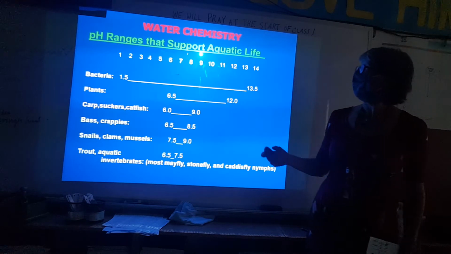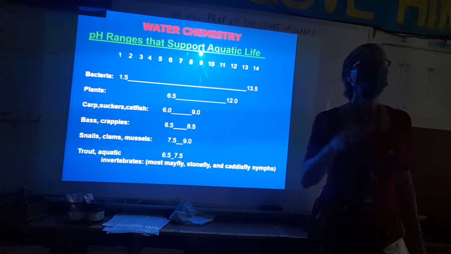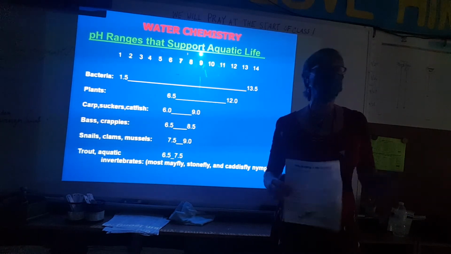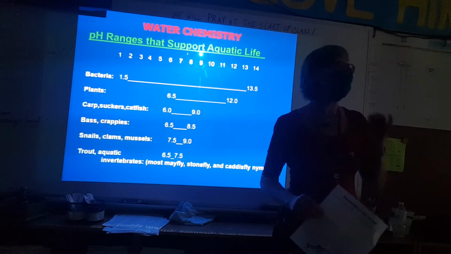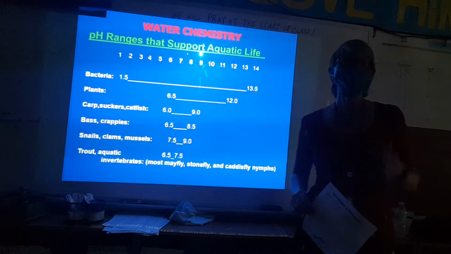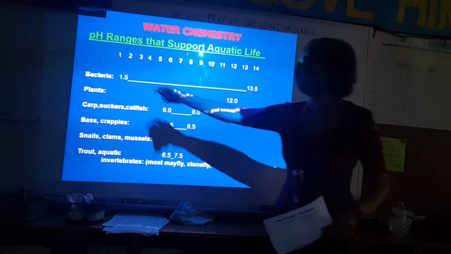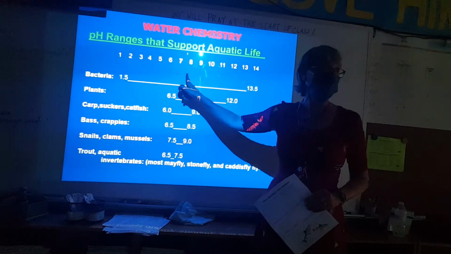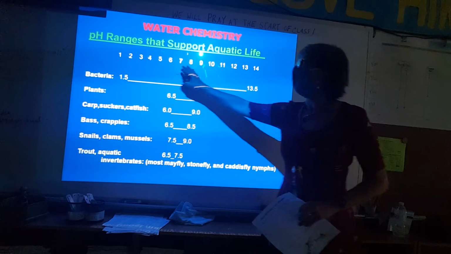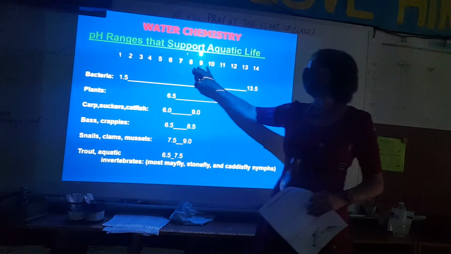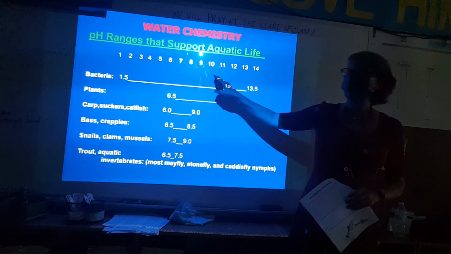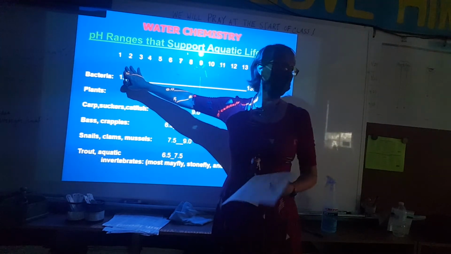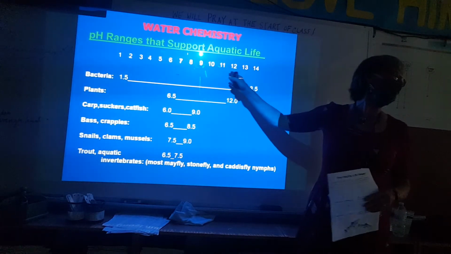Okay, now we're going to look for stuff. We're going to look for pH that is good for aquatic life. Now pH is something we're going to talk about later. That's a measure of whether it's acidic or basic. The scale runs from 0 to 14. We will definitely do more with this later when we study water. Just keep in mind, this side is more acid, this side is more basic. The farther you go this way, the more acidic it is, like Coke and your stomach acid. And this way we're talking about soaps and detergents.